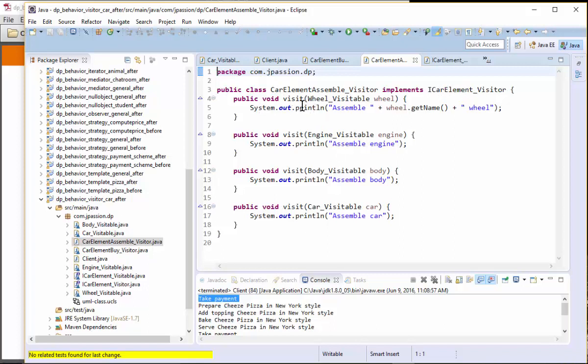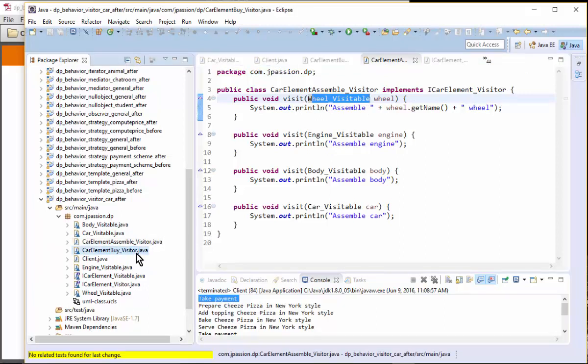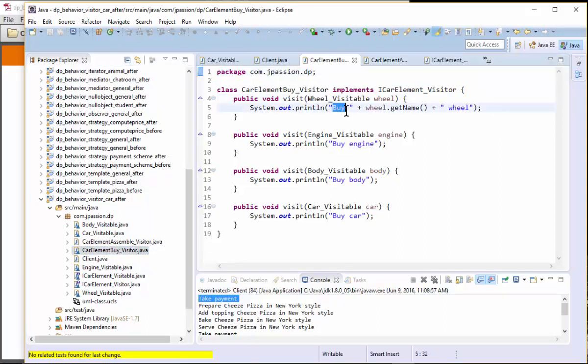So it will perform the visit operation with a wheel visitable object, engine visitable object, and body visitable object. Each of these is an overloaded method getting a different object. These are performing assemble, and if you take a look at the buy visitor object, it's now performing the buy operation.